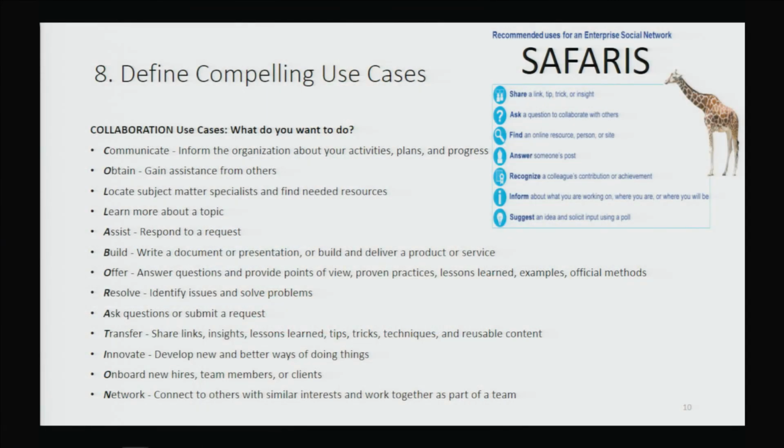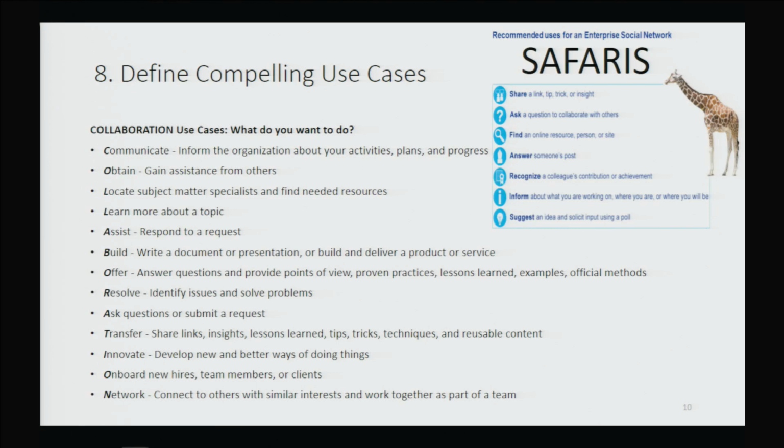Informing about what you're doing and where you're going to be, which is what we call working out loud. The network really allows you to do that. And if you said, for example, I'm going to be in Washington this week at KMWorld, you may find somebody else that you didn't know will say, well, I'm also going to be there. And you go, oh, I didn't even know that you worked in knowledge management at our company. And that's happened to me before. I've met people that worked in my same company that I didn't know until I posted that I was going to KMWorld, and they said, I'm going to KMWorld as well.